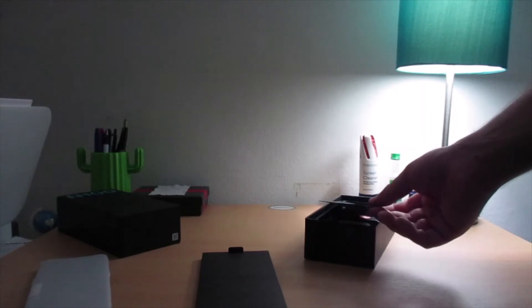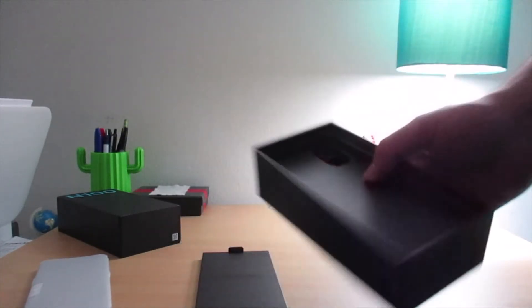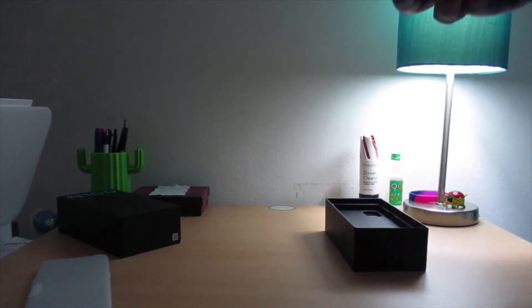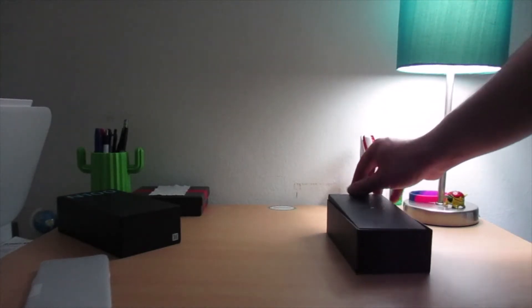18-watt fast charging isn't super fast for a 5,000 mAh battery, but it's still pretty impressive. I like that the box flap has a little cutout to show off that red charger. Opening the flap, you're greeted by a SIM tool, safety information, and a quick start guide. The overall presentation is really spot-on for a budget phone.